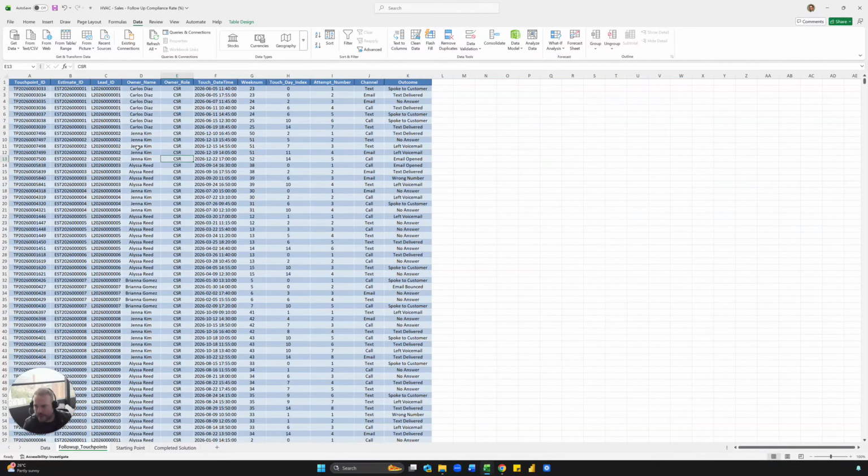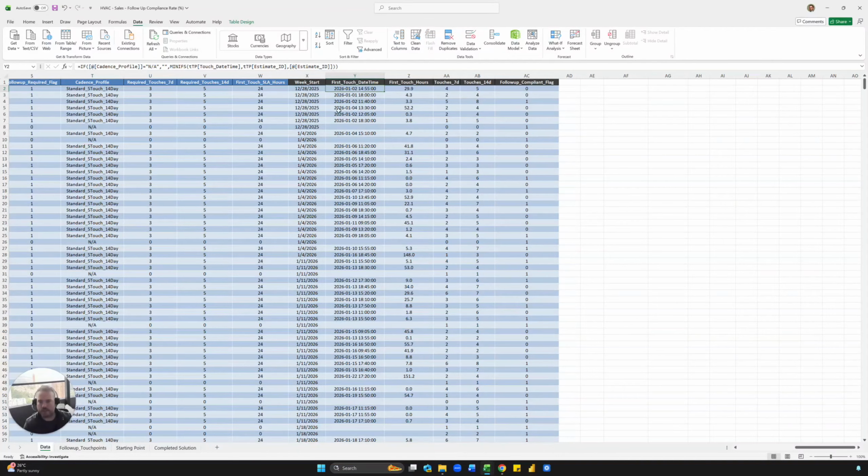And so what we want to calculate is the minimum time based off of the estimate ID. So essentially, I think it's actually just the first row. Yeah, so 6-5. So this right here, 11:40 a.m. on the 5th.